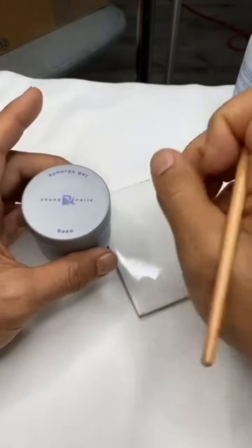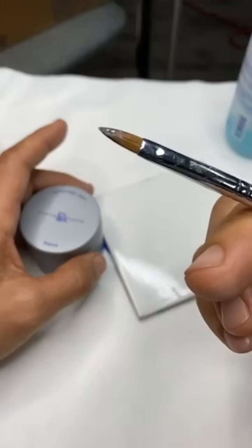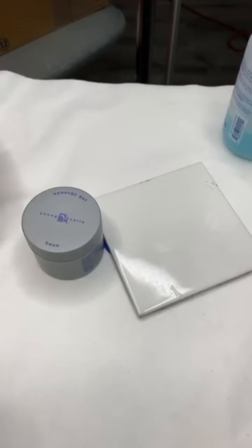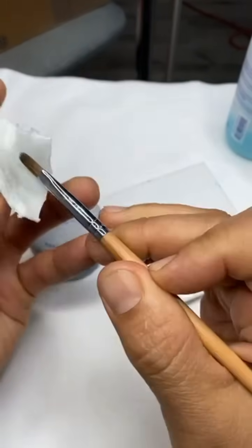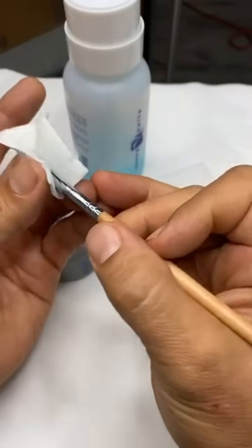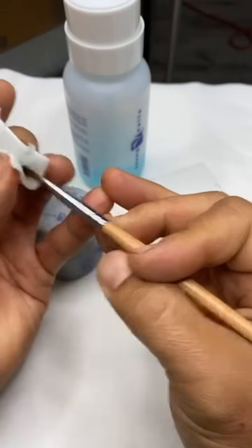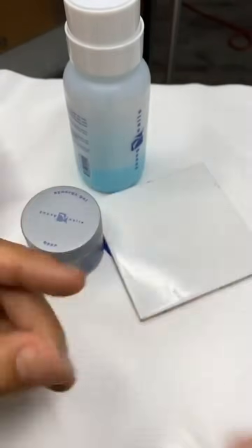What I use this for is really to clean my brush. You can see I have a little bit of glitter on there. So if I do have a little bit of glitter in there, I could use a wipe to kind of pull. I push down onto the surface of this, and I could use this to kind of remove any buildup or anything that's inside the brush.